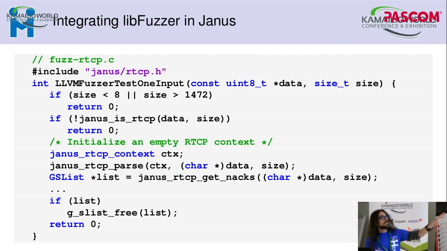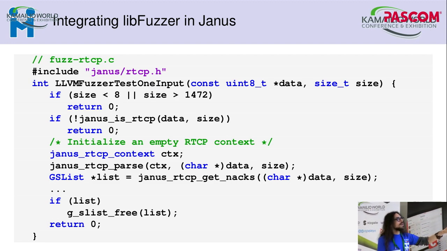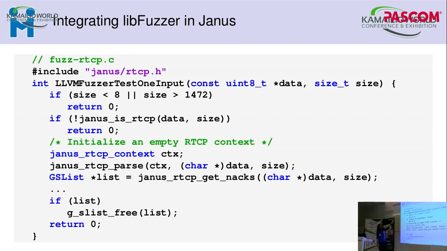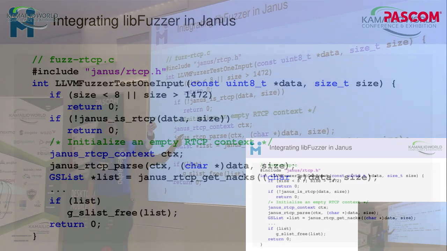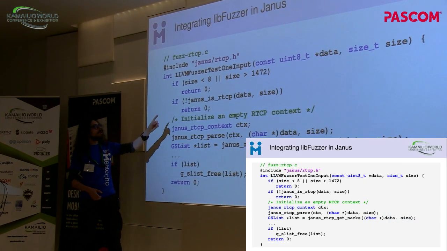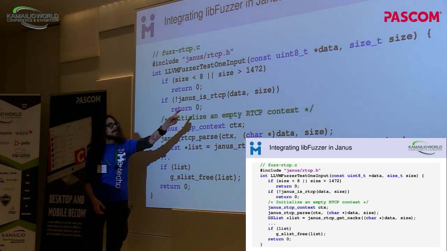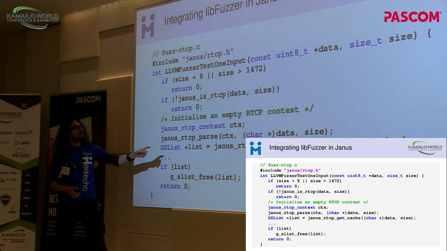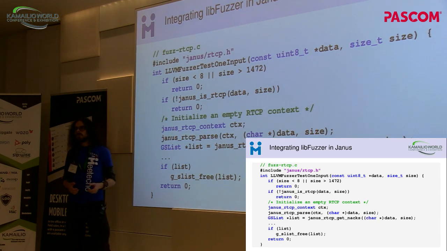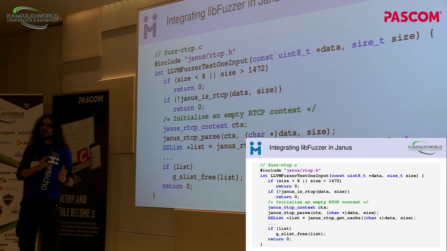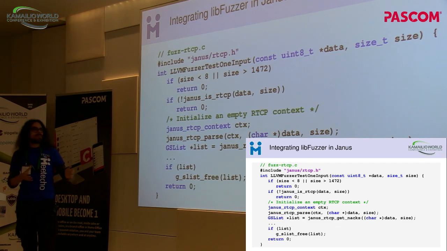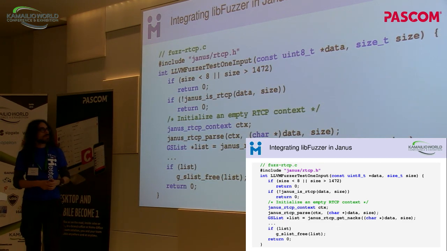And just to give you a very small snippet of the same target function that we saw before, but specific for Janus and specific for RTCP, you can see that we are just using some parts of the Janus code. More specifically, we are including the header that includes all the RTCP-related stuff. And then we treat the incoming data as if it were an RTCP packet. So first of all, and this is something that we already have in the code now, we check if this packet is actually an RTCP packet, which means making this function robust enough that we are sure that we are not passing anything that doesn't even look like RTCP to our functions below. And this was a very important step.